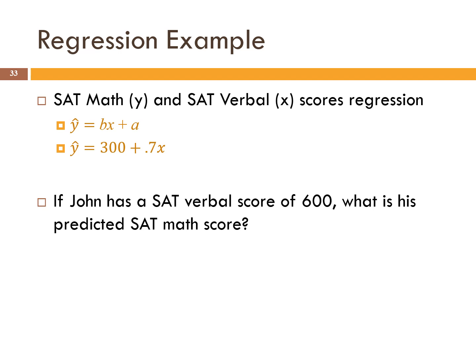So if John, this new person who I didn't have as part of my previous study, had an SAT verbal of 600, what can I predict is the SAT math score? And this is a simple matter of plugging in the numbers. So I'd take that equation, and instead of X for verbal score, I would put in 600. I would multiply 0.7 by 600 and add 300, and I would get a Y hat, or a predicted Y score, a predicted SAT math score of 720. That's all it's doing. It's just saying how much am I increasing on X and where's the intercept, and now I have an idea of what Y is.